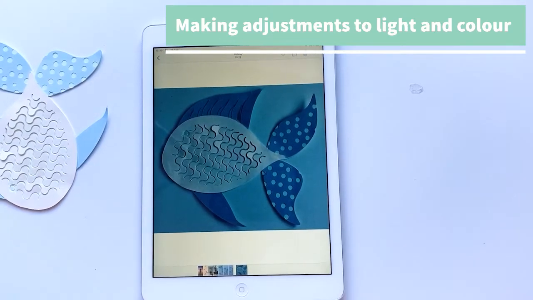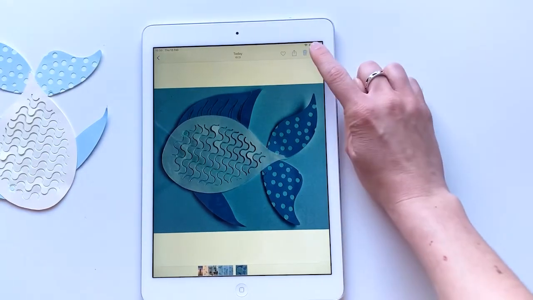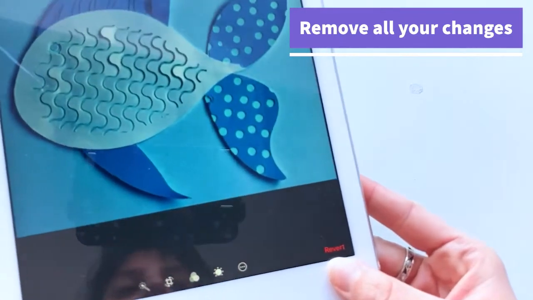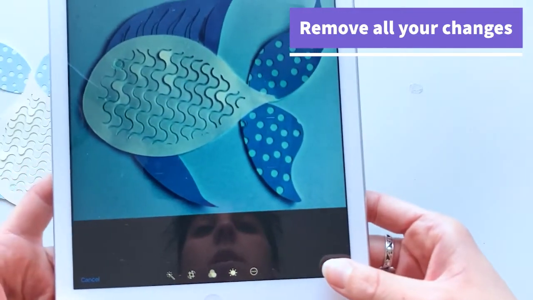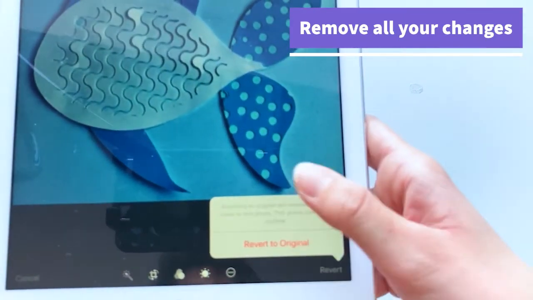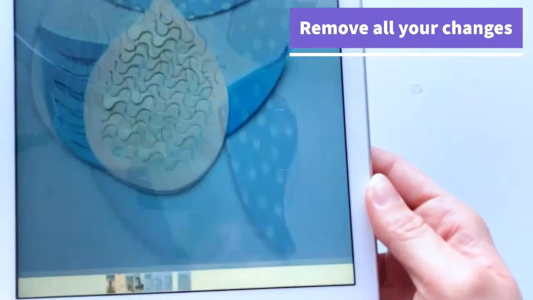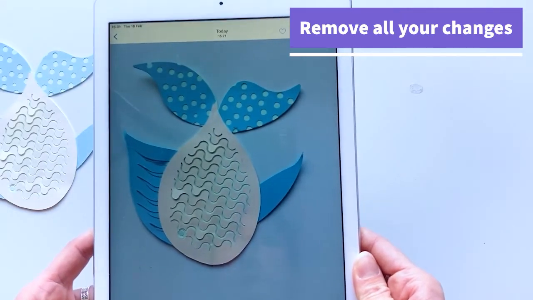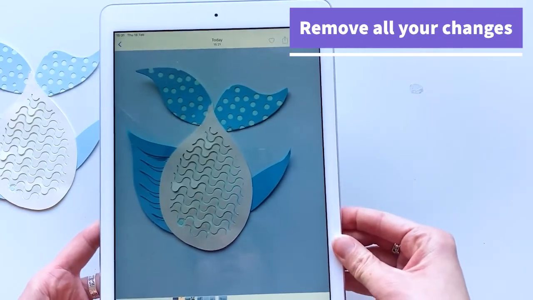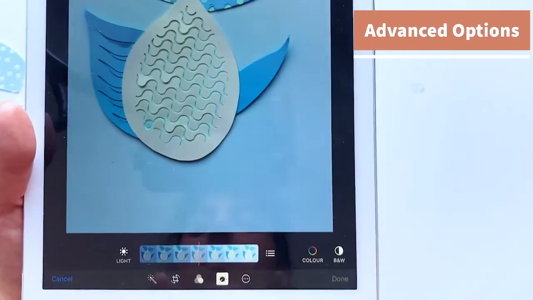If you've edited your image and you're not very happy with how it looks now, you can actually revert it. So if we go back to Edit, there is a red revert in this bottom corner. So we can press this and it will come up with Revert to Original. So this will take it back to as you took it on the iPad. So that was my original image. Once you do that, you can't get back to your editor tool, so be sure that you really want to undo everything.